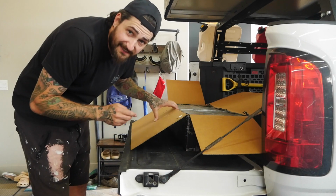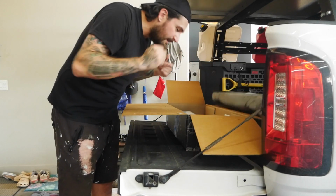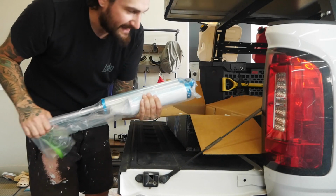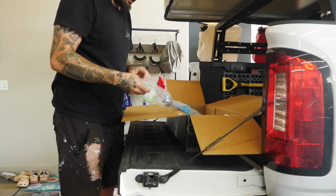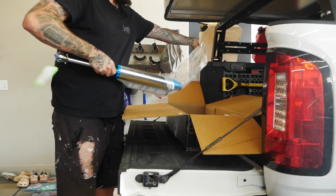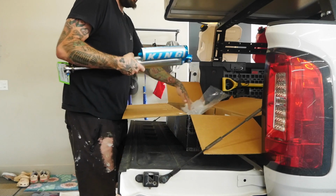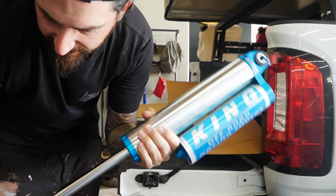I actually have you guys sitting on a different mod for a different vehicle that we just got, but let's give this a quick look. Nice. Let's see if these are open here. Takes a lot more effort than I was expecting. Come on, there we go. Look at these things. This is sick.